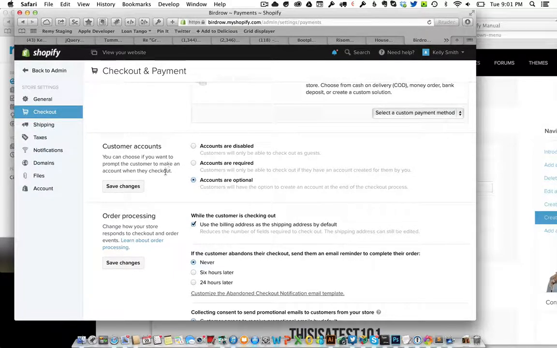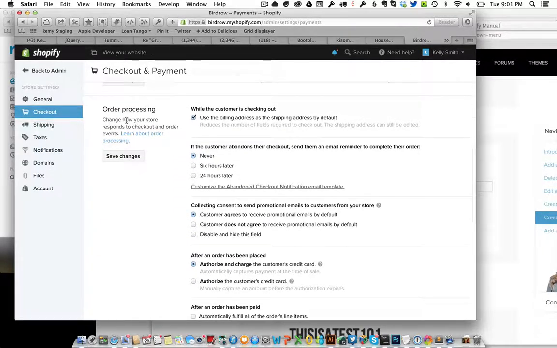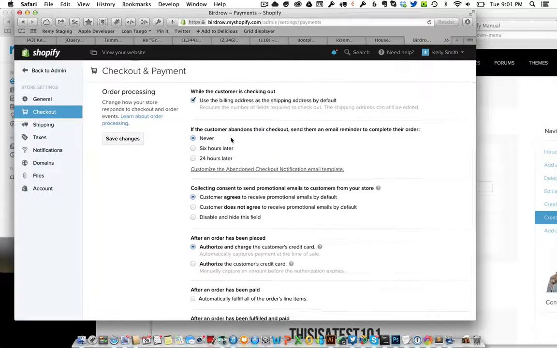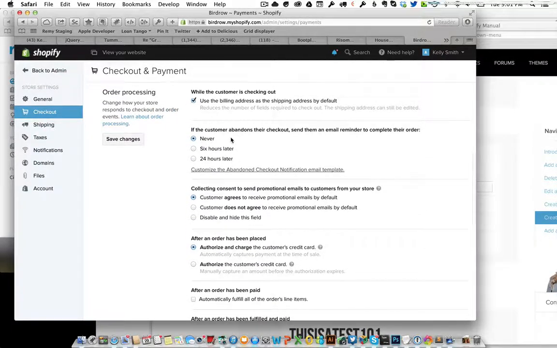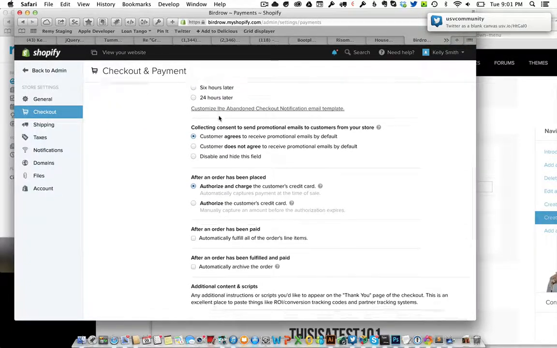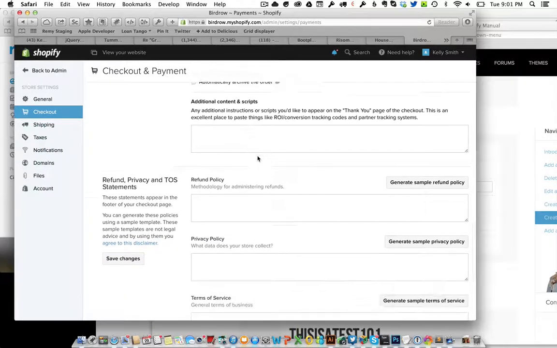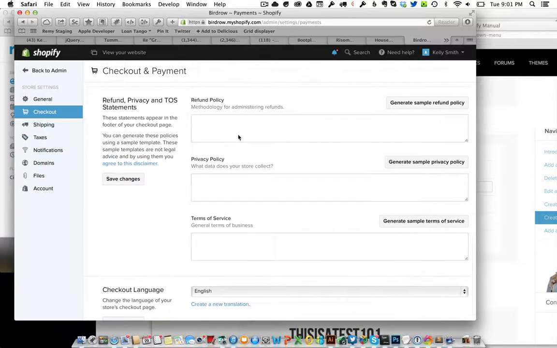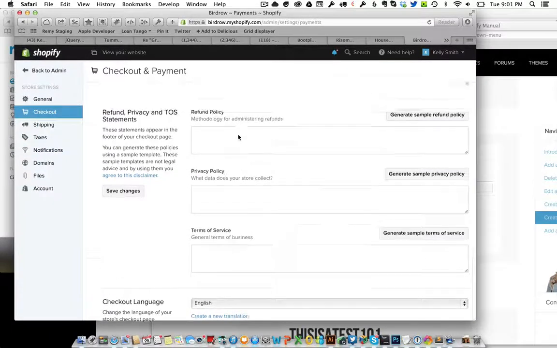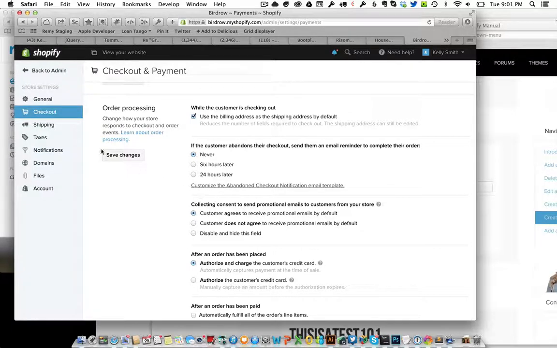And again, I want you guys to familiarize yourself with the options. Do we let people check out with accounts or not, or are they required? So please read that. And then for order processing, we'll want Alex to take a look at all these things and make sure that our order processing requirements are set up to our satisfaction to make sure that we only ship things to people who've paid. And then sort of our refund and privacy policy terms of service here. We can talk about who's going to fill all this in. I don't really care. I can do it too, but I can also take my best guess here, which I'll probably do with Dan's help.